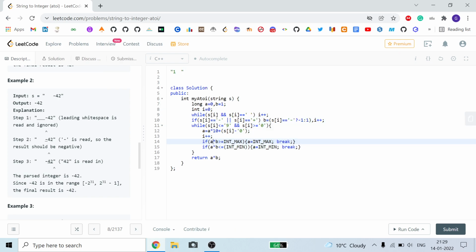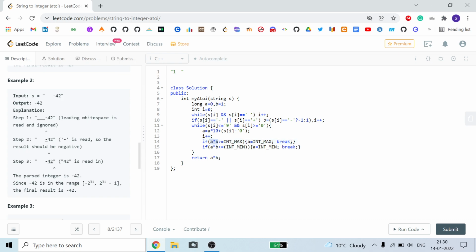We run this while loop till s[i] is in the range of any digit, from 0 to 9, 0 1 2 3 4 5 6 7 8 9, it can be any integer. So what we will do, we just modify our a. How? a into 10, the initial number times 10, plus s[i] minus '0', the value of the character. Like if s[i] is the character x, then to make it an integer, we just subtract the value of character 0 from it, and this gives us the int value of character s[i]. And here we increase i plus plus.